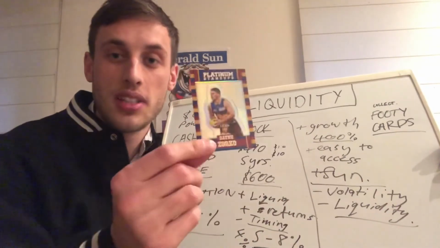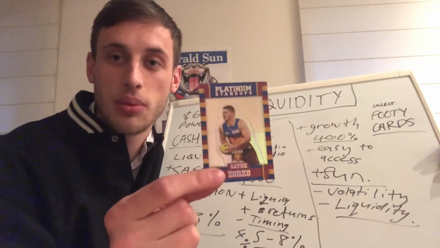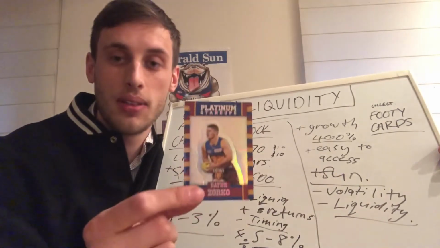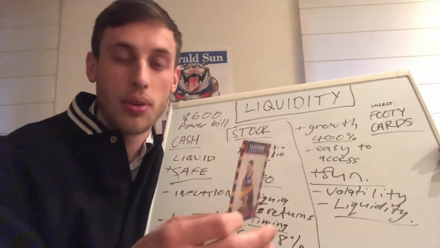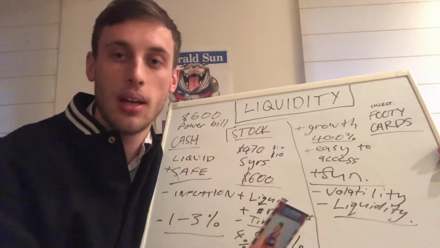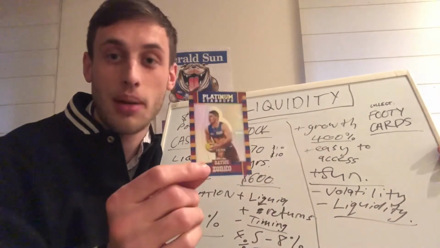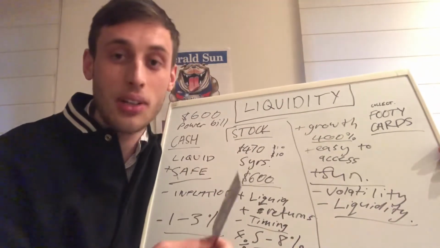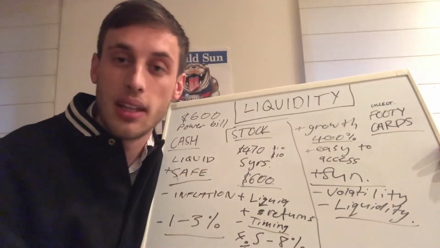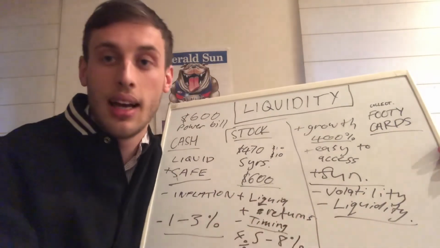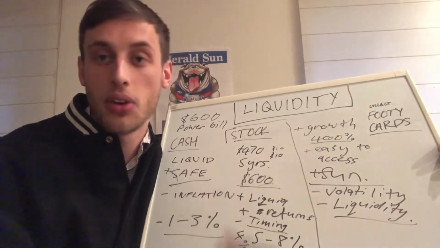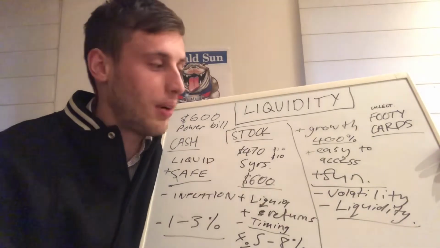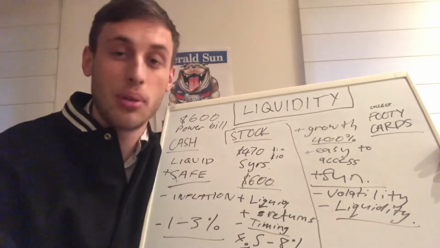And that's because although this is worth $15, what price would I have to put this at for someone to actually buy it? And in my mind, for someone to actually wade through all the eBay listings, all the Facebook group posts, I'd have to put this up for like $5. Granted, not in great condition either. It would honestly be like a $5 card if I wanted to sell it quickly. If I wanted to sit on eBay for a year and just hope someone really wants this card, like a big Zorko collector or a big Lions collector, it could sell for $15. But if I want to actually sell it realistically, I'd have to put it at about $5.